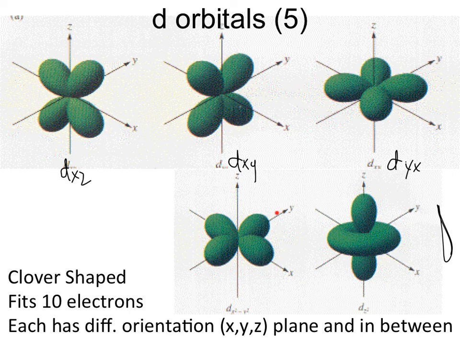So the d orbitals, obviously they're clover-shaped. Some of them lie along the axes. Some of them have electron density probability between axes, as we see primarily with these. But understanding their orientation, their shape, their identity, those are the expectations. Remember, there are 5 d orbitals. Each one of them holds 2 for a total of 10 electrons possible in the d orbital set.